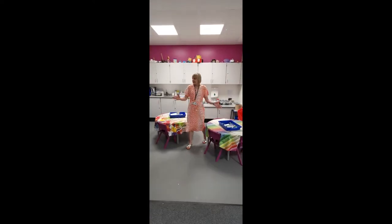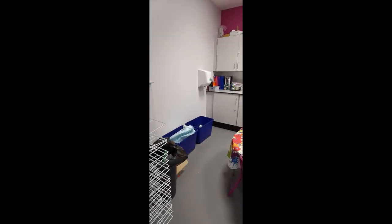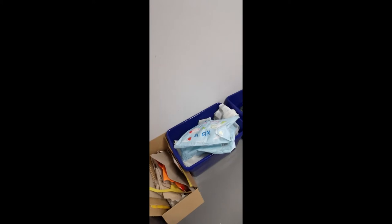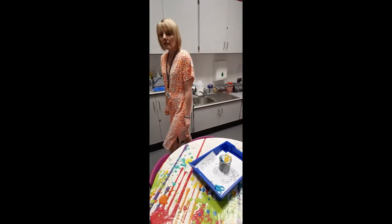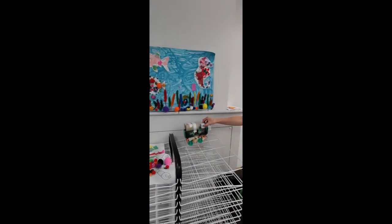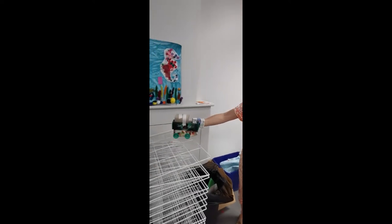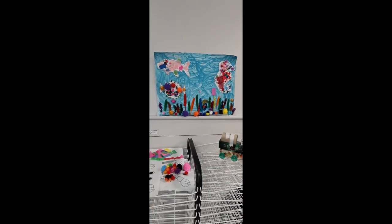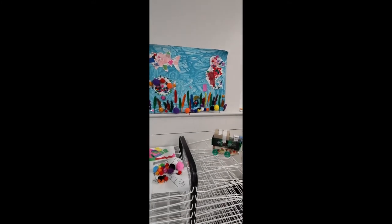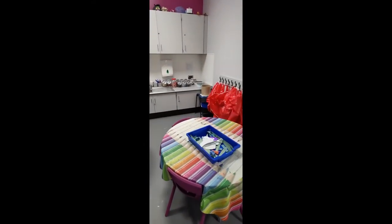This is our creative area. There's not much junk modelling left at the moment because the children are very keen to make things, but we ask you to bring in boxes and we can make all sorts of things. Somebody today has made a brilliant vehicle here with moving wheels. We do cutting and sticking — what a beautiful picture here, a beautiful collage that the children have been working on as we've been learning about creatures that live under the sea. And we can do painting, cutting and sticking — all sorts of messy things happening here.